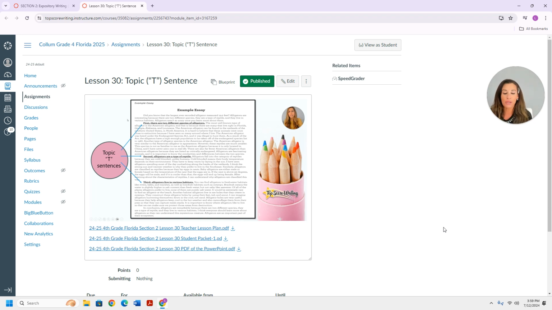We never get to do that as teachers. We're always up at the front. We don't get to see the issues until later once we've collected the work. With these teacher-led lessons, you can push play and actually in real time help the students, and it's like having a team teacher there. Okay, so that's the beauty of these teacher-led lessons.